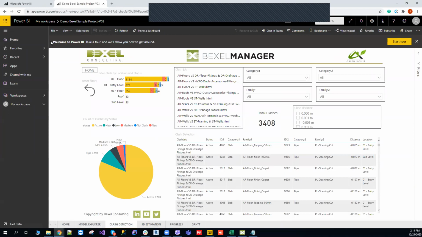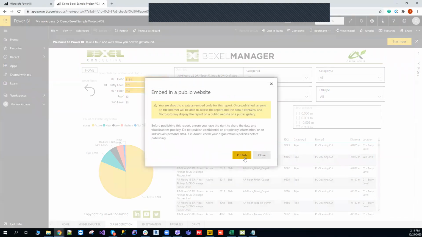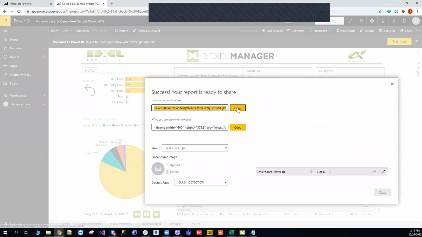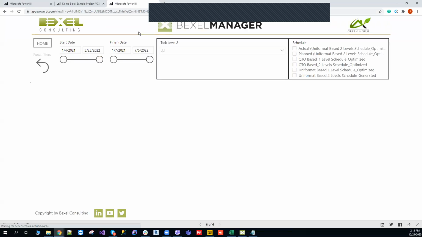So if we want to publish that data and get a URL which we can send to other people, we can go to File, Publish to Web, just click on Publish, and now we can copy a link and send that link to other participants who want to see our reports.